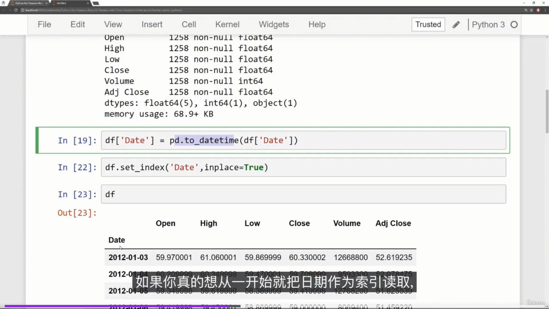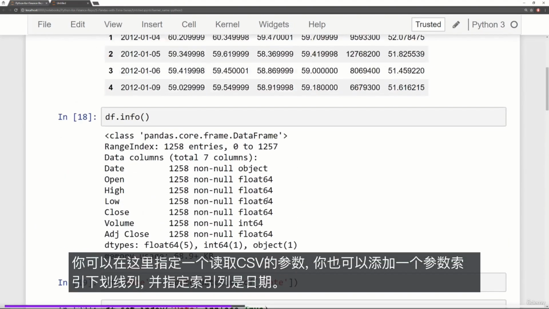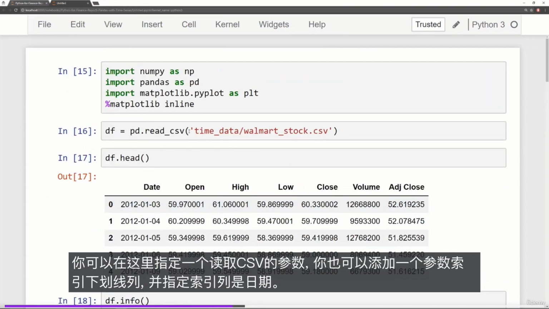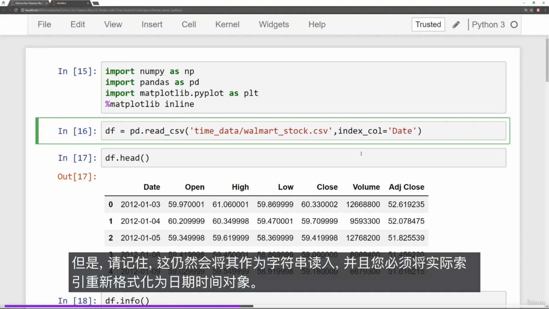If you actually want to read in the date as an index since the very beginning, you could have just up here specified pd.read_csv, and you can also add in an argument index_col and specify that the index column is the date. However, keep in mind that this will still read it in as a string, and you will have to reformat the actual index to be a datetime object.